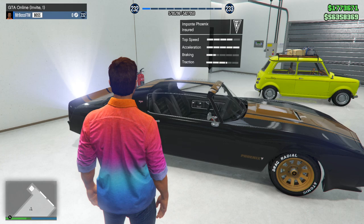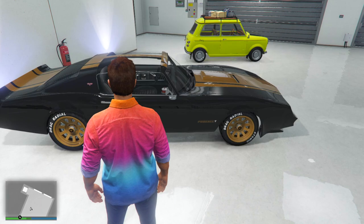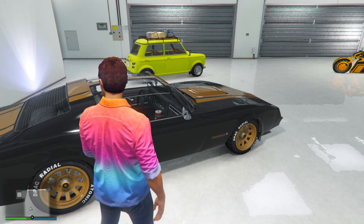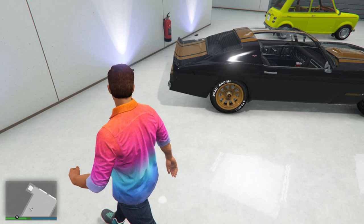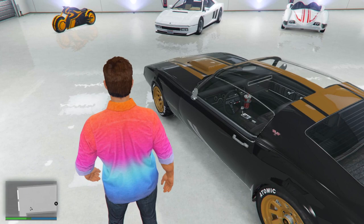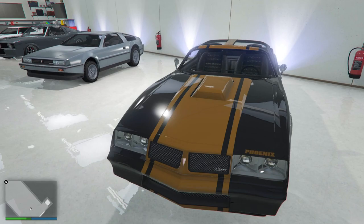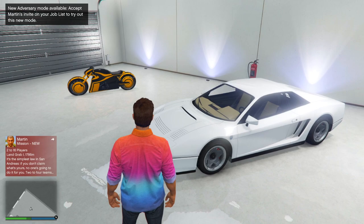This next vehicle was important to include because we recently lost Burt Reynolds, and I wanted to create the Trans Am from Smokey and the Bandit. Burt Reynolds did a lot of amazing roles — he even did the voice acting for Avery Carrington in Vice City — but his most famous role was playing the Bandit. We recreated his Trans Am with the T-top and the black and bronzy brown color. The only thing missing is the Phoenix on the hood, but it's as close as we could get. It's a shame Rockstar hasn't given the Phoenix a Smokey and the Bandit livery.